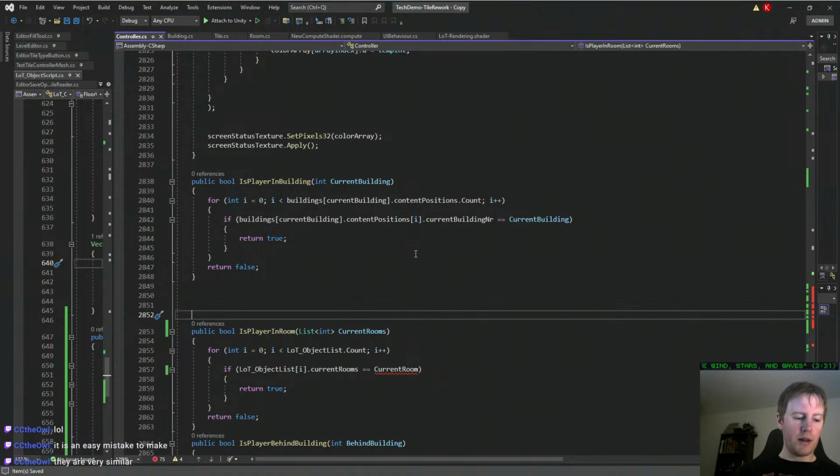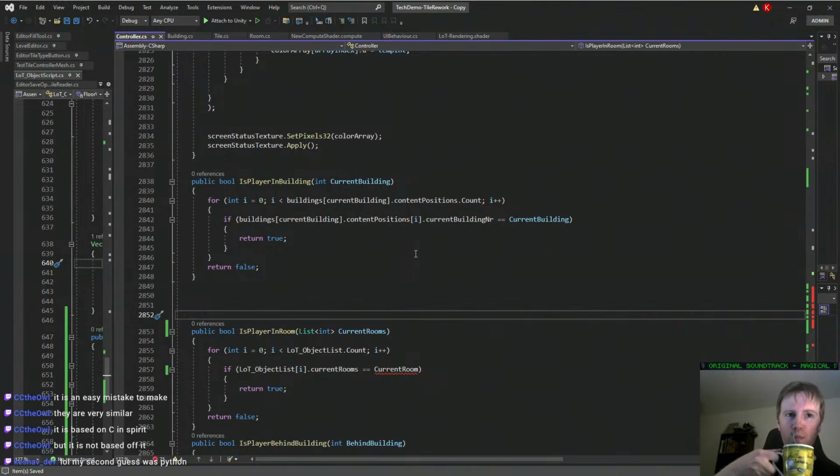I saw someone say that the other day. I think they're all the same, more or less. In spirit, okay. No, it's C sharp. I mean, we're working in Unity, so.